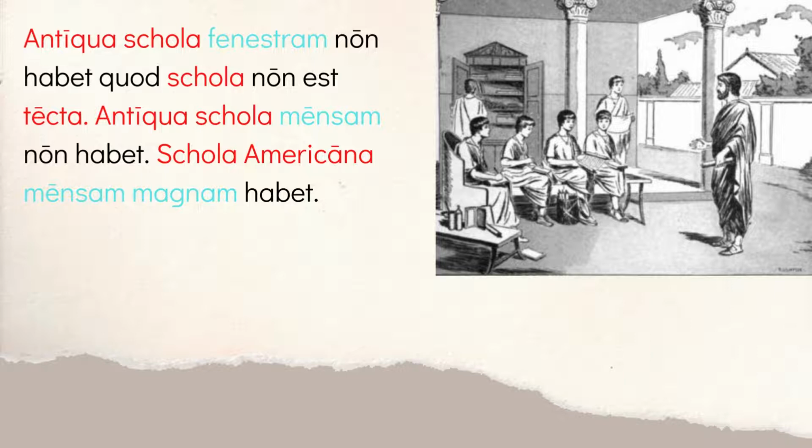Okay. Then you have Schola Americana mensam magnam habet. So an American school has, habet, a mensam magnam, right? Here's my direct object, a table, a mensam, but it's a big table. So an American school has a big table, or a big desk. And I think what the authors were trying to get at here is the idea of desks, maybe a teacher's desk. It's a little hard. Again, this book was written in the 1930s. I'm not an expert. Maybe everyone sat around one table, which would be kind of cool, but not really what we do today. But again, it's getting at the idea of desks, almost in the plural, you can imagine.